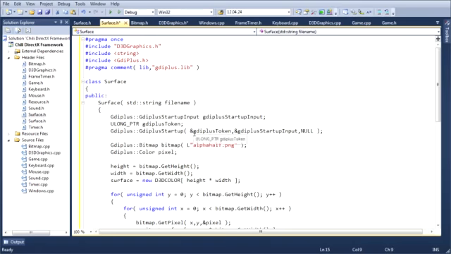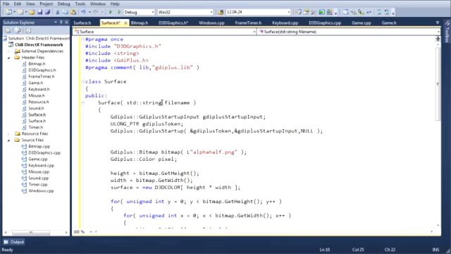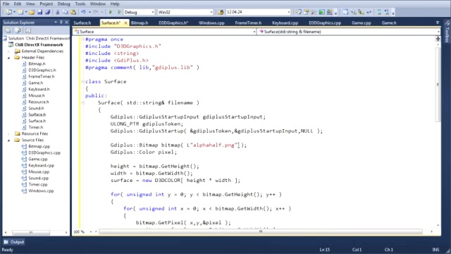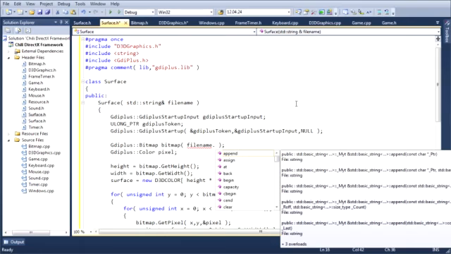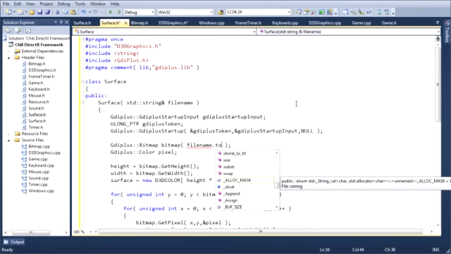Okay, so what we want to do is take the file name. Actually, we're going to make this a reference to a string. Do we really need to do anything here? I think not. We'll just do file name. Now I'm kind of getting weirded out here.